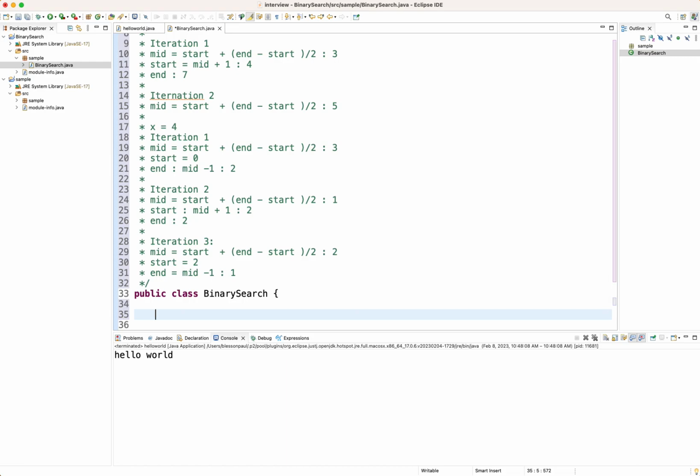Let's write it in the main class. Public static void main, String.